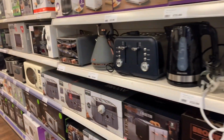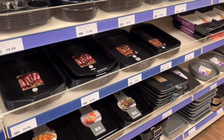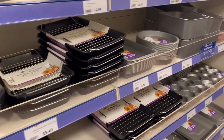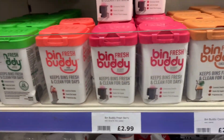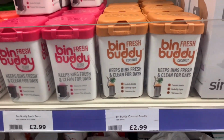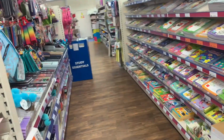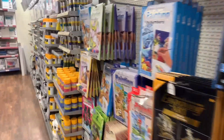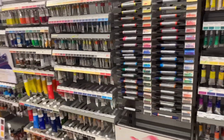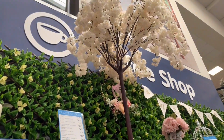They do pretty much everything for your house in here. All kinds of electrical goods, white goods, pots and pans, dishes, cake tins and baking tins, cleaning goods. We really like going in here for the cleaning products actually, they're really good. Yes, I'm still in here trying to find my way out, but I keep getting stopped at every single aisle. It's just calling to me, saying buy me, buy me. I can't get out. They also do amazing centerpieces for weddings and parties.